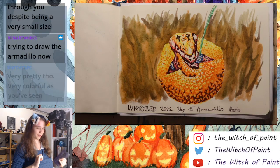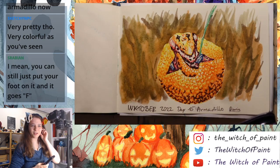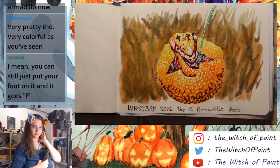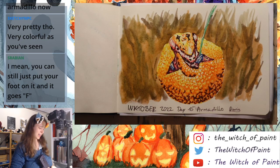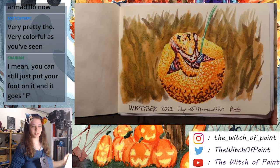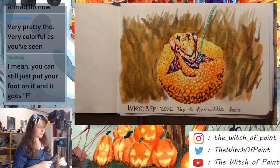Armadillo, very cute. Very pretty, but very colourful as we've seen. Yes, but sometimes the most colourful and pretty creatures are the most dangerous. I mean, you could still just put your foot on it and it goes F. Yeah, I guess. Unless it punches you first, and then it's like, I live inside the hole in your foot now. That sounds weird.